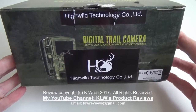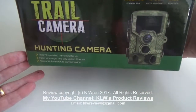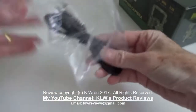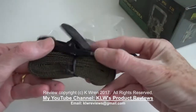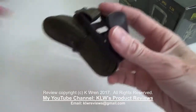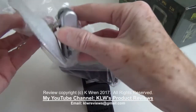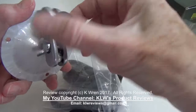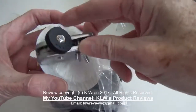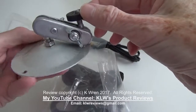This is a look at the Hiwild digital camera trap, which arrives well presented in a retail box. It includes an audio cable, a webbing strap to wrap around a tree or post, a USB cable to connect to a computer, and a mount which enables you to use a tripod fixing on the base to fix the camera to a wall, a ceiling, a fence, or anything at all.